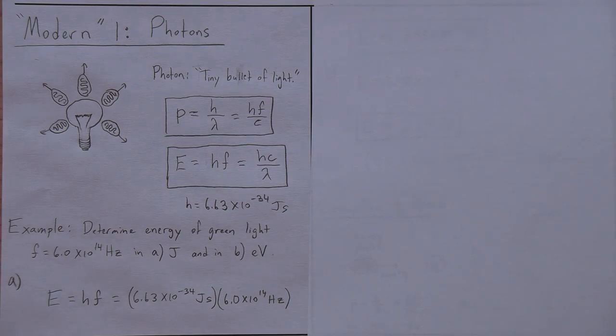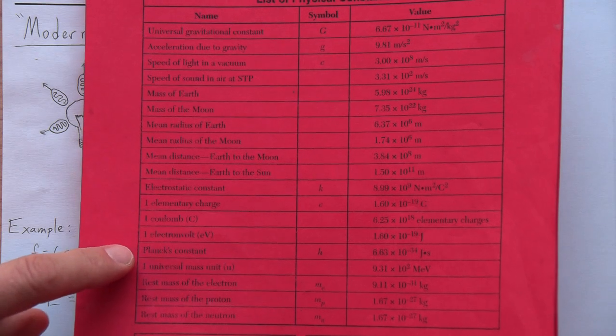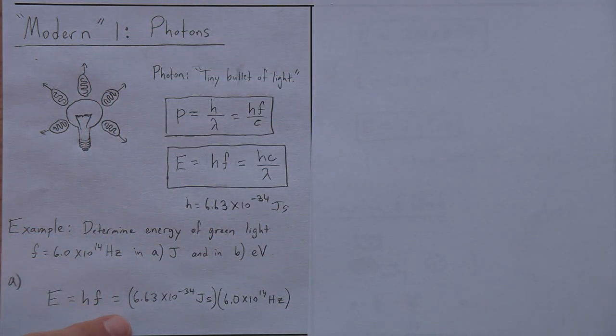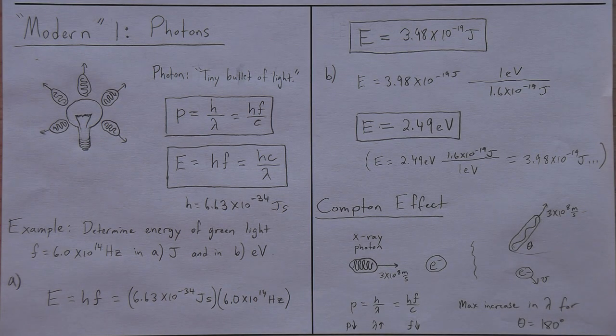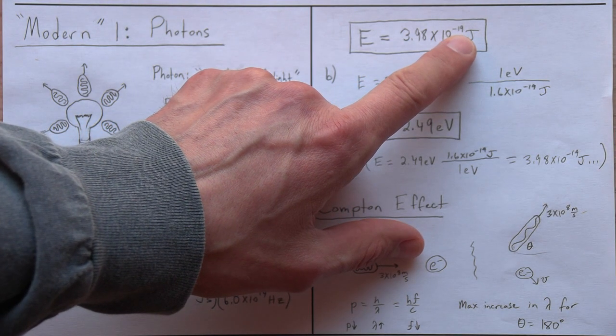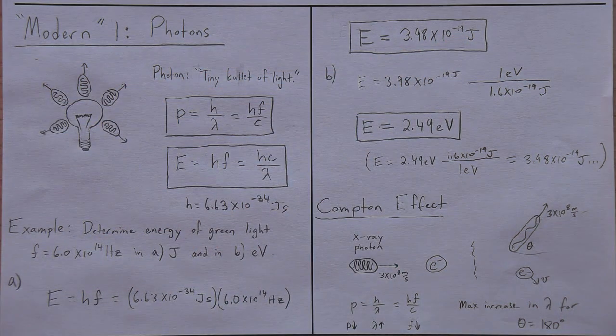Okay, so the first thing, the energy, I just used the formula E equals hf. I get Planck's constant off the reference table, right? So that's, as I said, front cover right here, Planck's constant. So I jot that in for h, and then I plug in the frequency, and I get the answer, 3.98 times 10 to the minus 19th joules. Now, that's a tiny amount of joules, okay? That's less than a millionth, less than a billionth, less than a trillionth. There's not even a word for how minuscule that energy of the photon is.